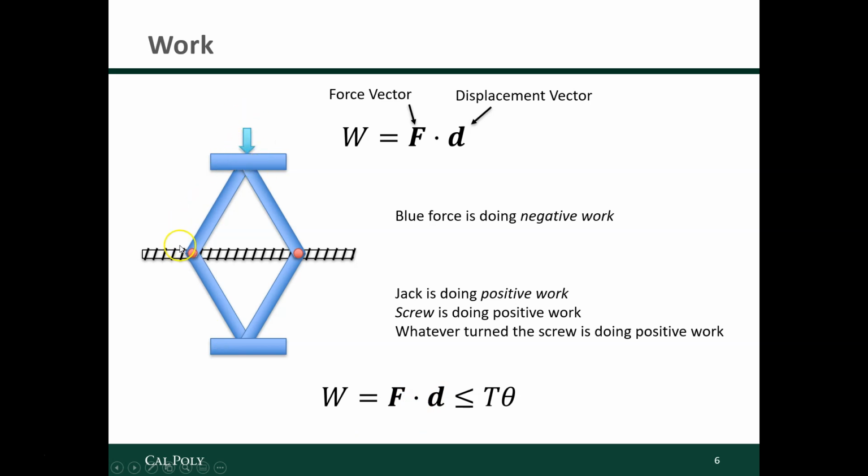Some of that work went into friction, some of that energy went into friction, and whatever's left over went into pushing this force upwards. So in our case, the force dotted with the displacement is going to be less than or equal to the torque multiplied by the angle that it turned over, or the displacement angle. So the actual relationship depends on the efficiency of the screw. The efficiency quantifies how much useful work we got out of it, how much F dot D we get out of the power screw, given the amount of torque and angular displacement that we put into it.